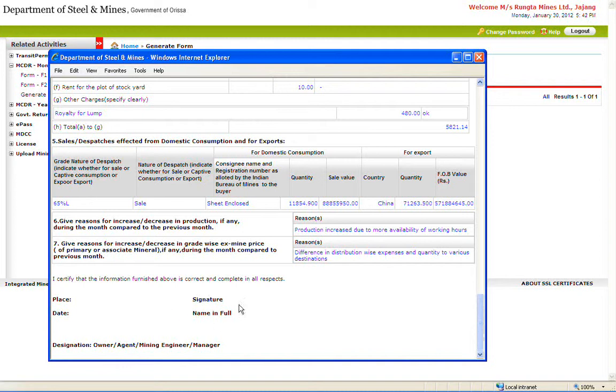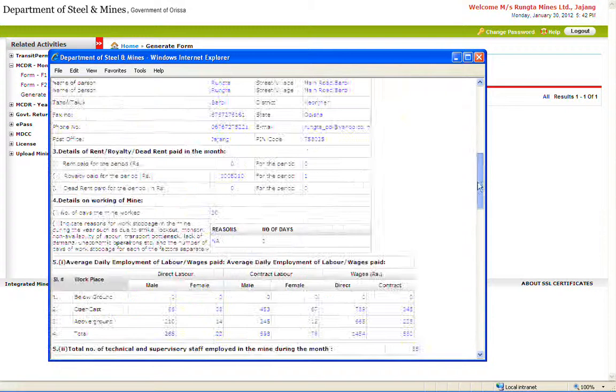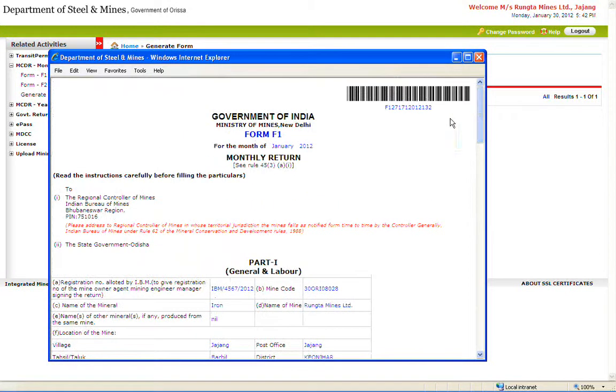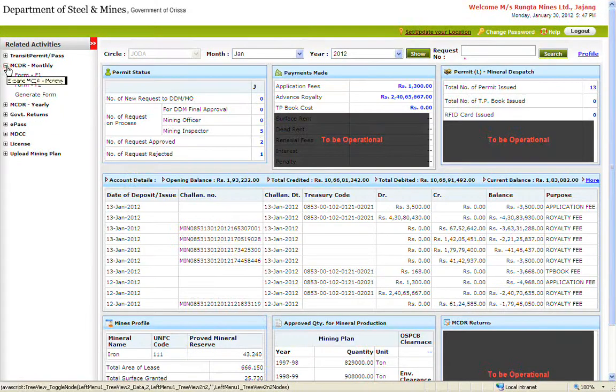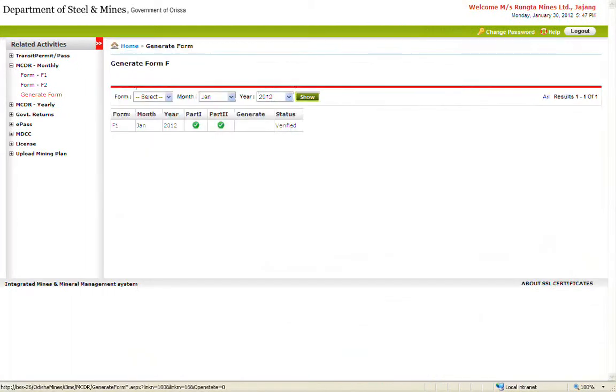Provide place, date, signature and name in full to be sent to the DDM. A barcode number is provided for the respective form. After the form is verified by the Director of Mines, the lessee or owner can view the MCDR monthly details under the Generate link. The status will now be shown as verified.